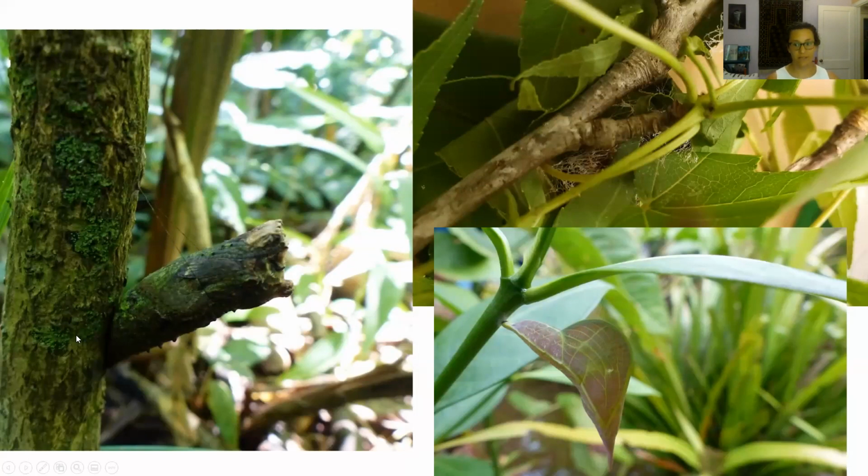And this is extremely intentional, that this chrysalis looks like it has some moss on it. The color is uneven, just like the bark of this tree, because this butterfly in particular is associated with trees that look like this in lowland rainforests. And so they use that to their advantage to be really hidden from predators. Likewise, this chrysalis looks just like an immature leaf of this plant. Again, if you look closely, you can see it's not actually a leaf, even though it looks like it. It has leaf venation and everything, but there's a tiny bit of silk here that is, again, anchoring that chrysalis to a leaf.